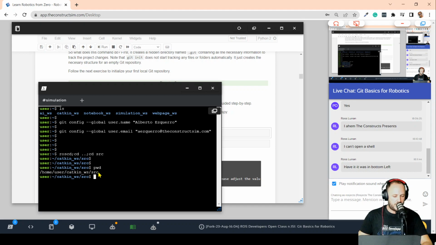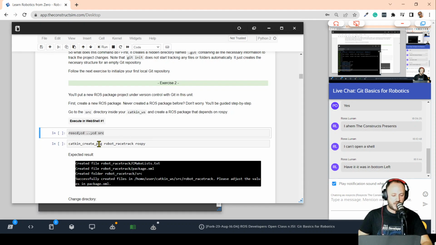We need to be in this specific src folder from the Catkin workspace in order to create a new ROS package. So make sure that you are in this path. This pwd command that I have just executed just indicates the current path where you are at. So you need to be here in home user Catkin workspace src.